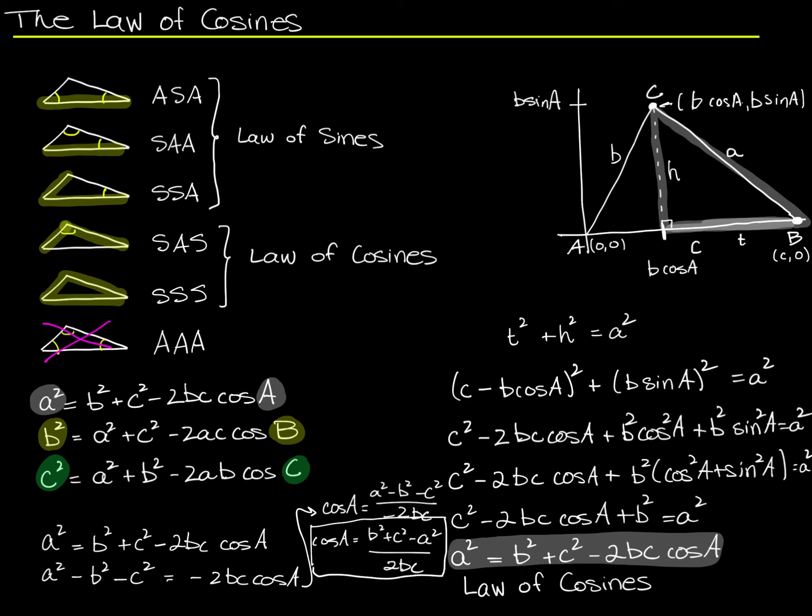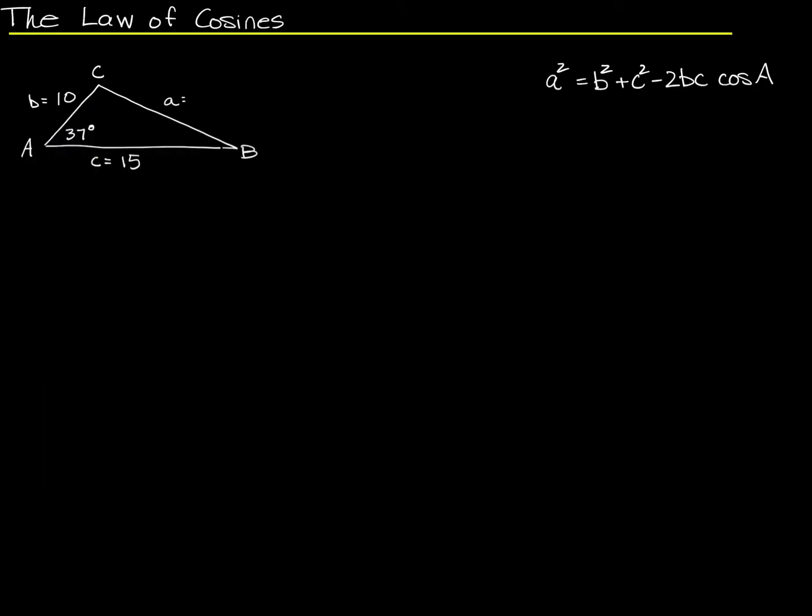Okay, let's take a look at a couple of examples. Let's take a look at the side-angle-side case first. I've written the formula up here, so we have it to refer to, and I've got a triangle that's labeled with a side, another side, and the angle between them. That's two sides and the angle between them. The notation matches the situation.